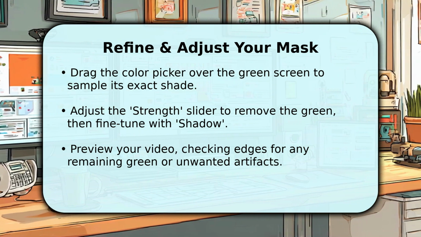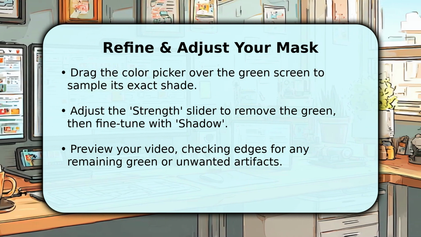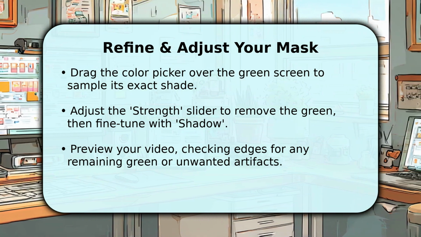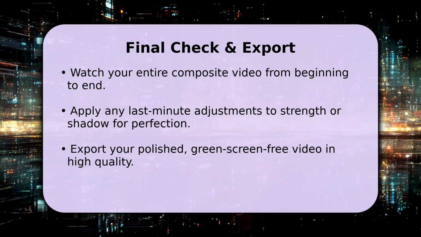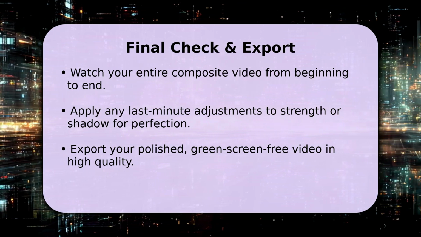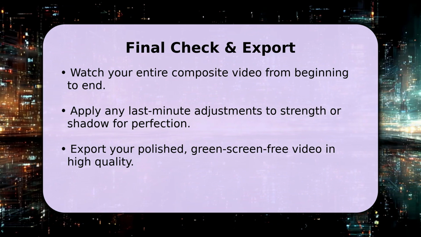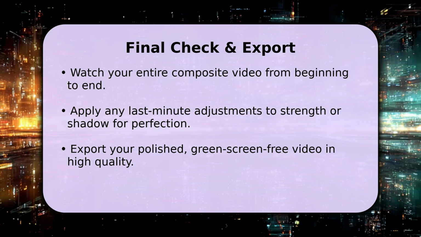Don't forget to fine-tune the edges using the shadow slider for a more natural look. Preview your work closely to ensure no green fringes remain. Congratulations! You're almost done. Take a moment to watch your full composite video from start to finish, ensuring everything looks absolutely perfect. This is your chance for any final, subtle tweaks to the strength or shadow sliders.